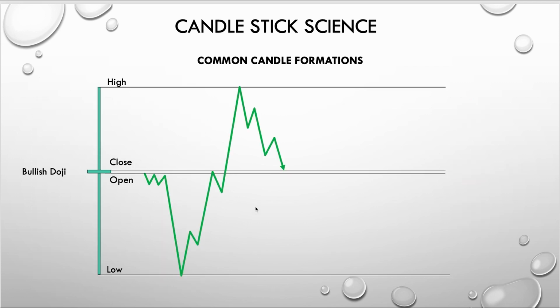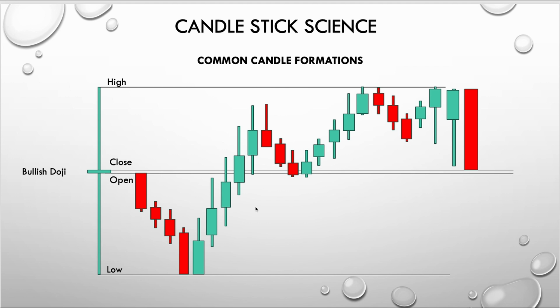All right. Now, this is a bullish doji. A bullish doji is like a spinning top, but with a very small, tiny body. This is how its internal structure can look. We have the market opening, creating these red candles, pushing down to create the low, and then buyers step in and create a lot of volume for the rest of the day, pushing the price up. At the end of the day, the sellers reject this high and push the price back down to close with a very small body, right?